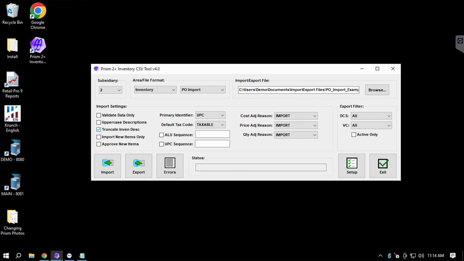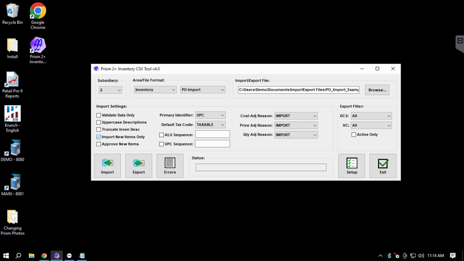If your file has descriptions that would be longer than 30 characters, rather than you having to go and fix the data within the file, the tool will automatically truncate the data down to 30 characters for you if you have this option selected.